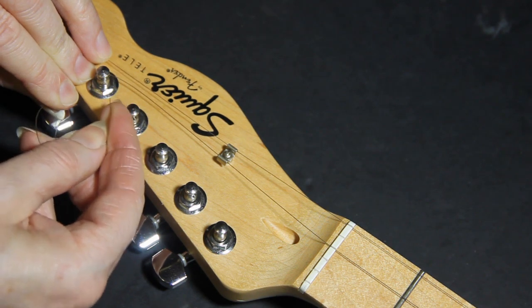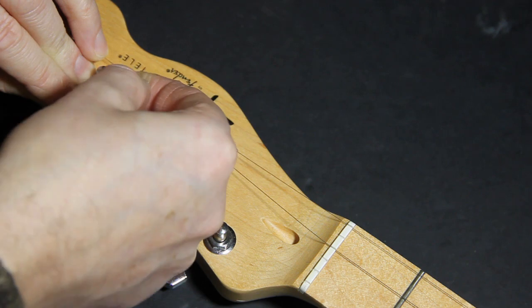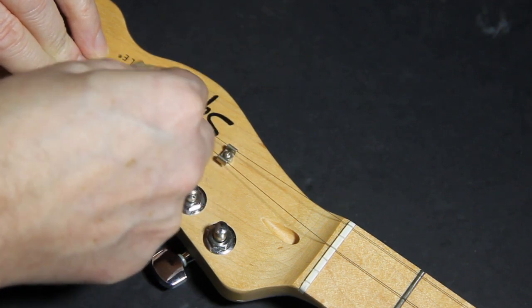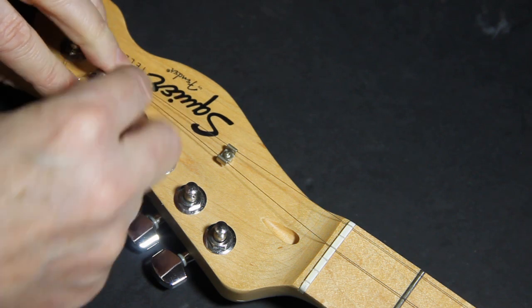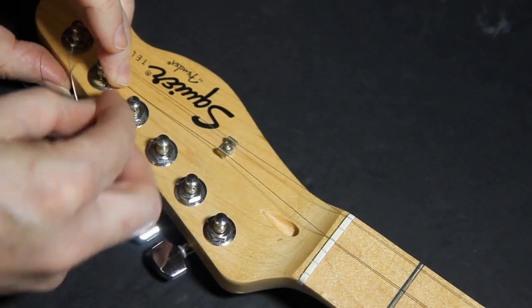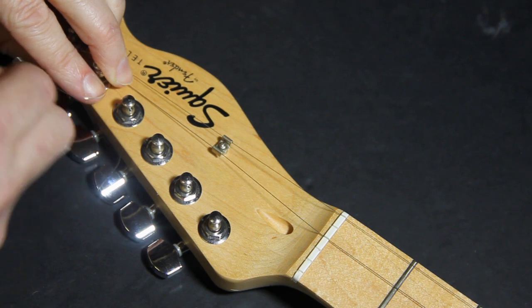As I said earlier, it doesn't matter if it's one wind, two winds, three winds, but half a wind is not a good idea, or a very short one, because one, it'll slip, and two, you end up with all the force of the string resting on the edge of the hole, which can be quite sharp and cut through the string. So you can either have the guitar going out of tune or the string actually breaking. Either way, it's not good. There we go. That's a bit of an awkward one.